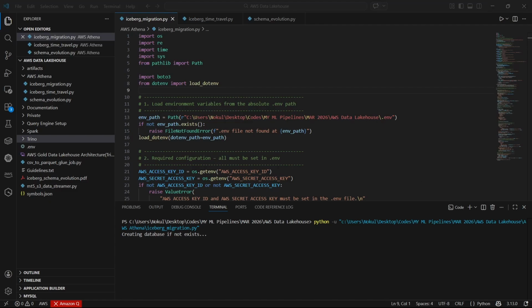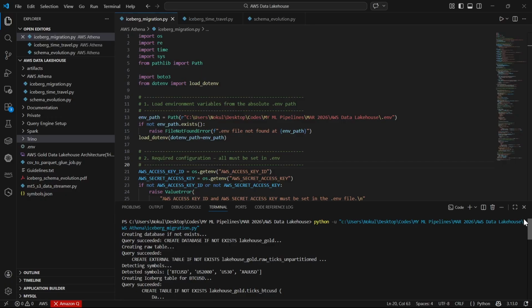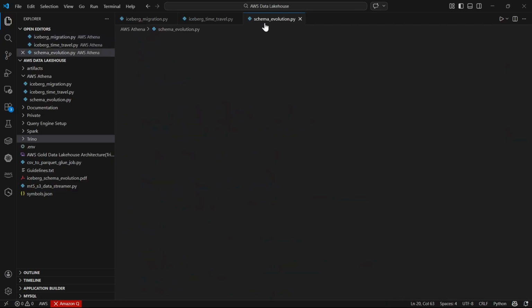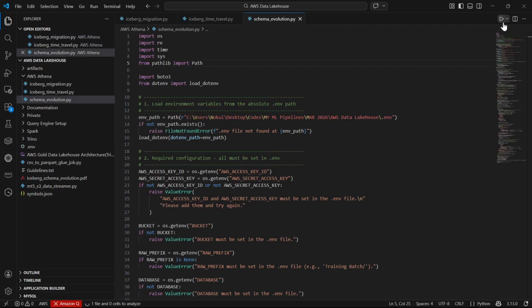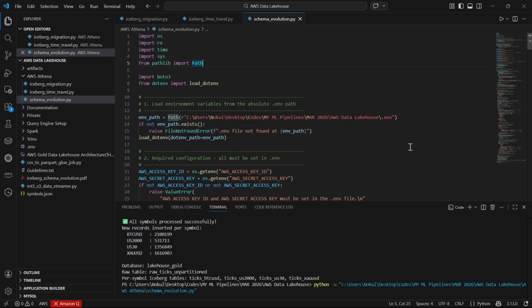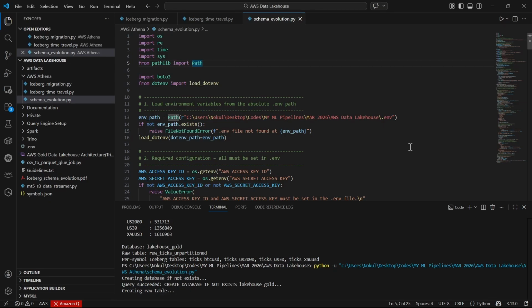Okay, let me run the scripts and show you what the output looks like. The first script has finished, and here in the logs we see all kind of stuff like data being filled in the tables and whatnot. The standard procedure basically. Now let me run the schema evolution script. This one will have the same output as the previous one, as the number of rows and files are technically the same. As for now, we shall wait it out. It will only take 1 minute max.